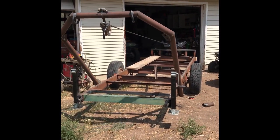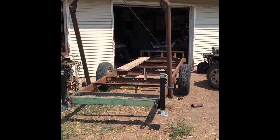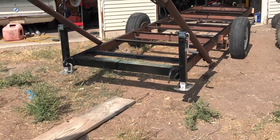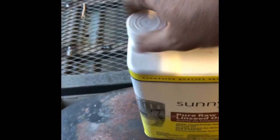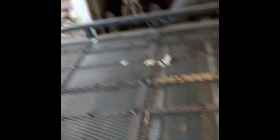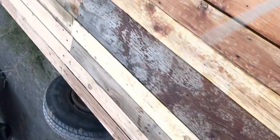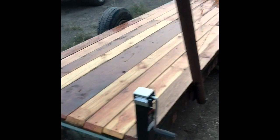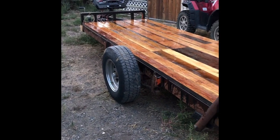Notice I fabricated or welded those jacks on the back — that helps stabilize the trailer when loading logs. Works really well, though it's a little scary when it falls forward. These two jacks at the back of the trailer are way overkill, way heavier than they need to be. I skipped way ahead, but I've got the deck on and I'm sealing it up with linseed oil — sprayed it on with a weed sprayer. Doesn't spray linseed oil very well, but we're getting it. It'll work — it's gonna soak in and just help preserve it. I think it looks pretty cool.